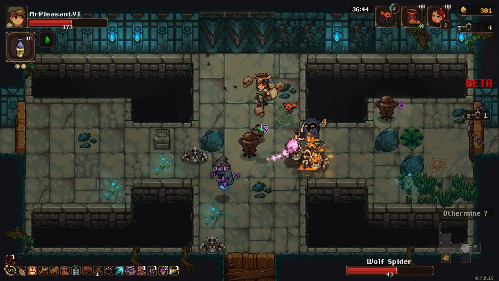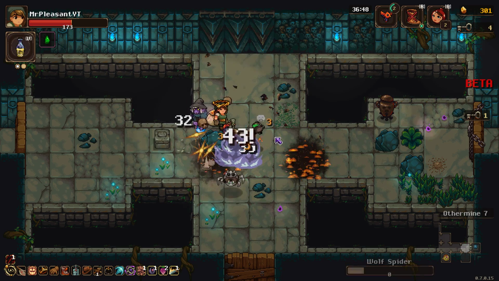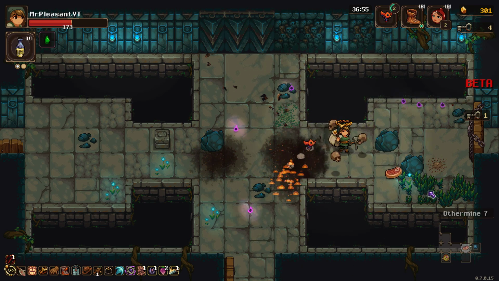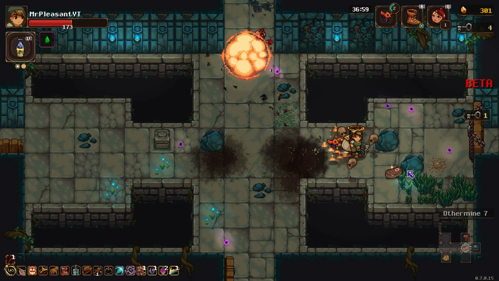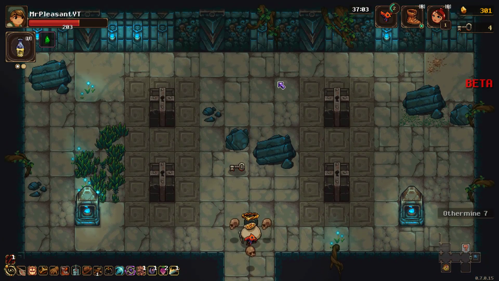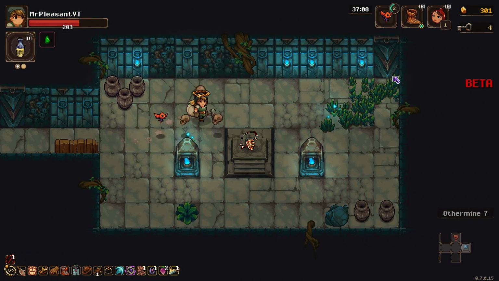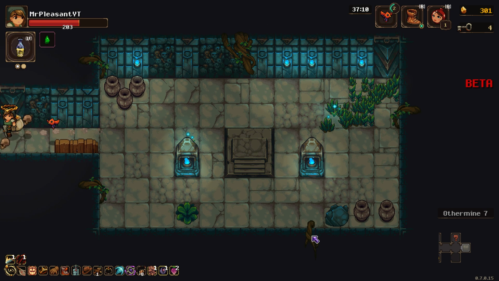Okay. Trying to leave a fire pool down. Clean. Looks so good. This sure seems like a secret room to me. Oh, God. Bambushka. I mean, it gives us extra damage on low HP.